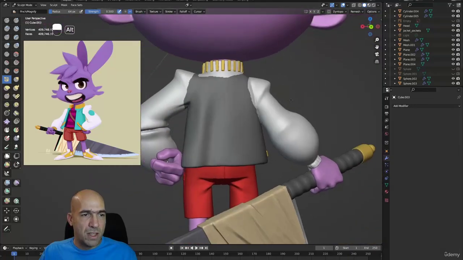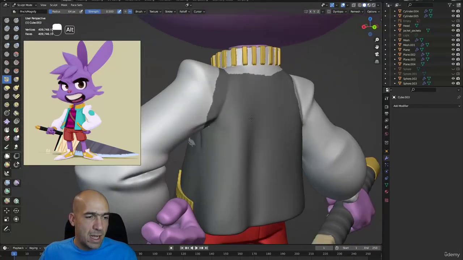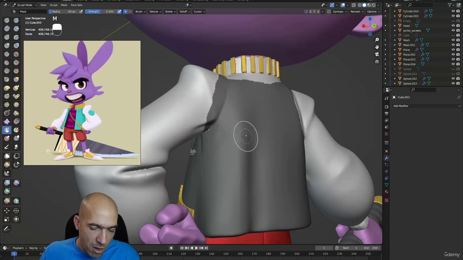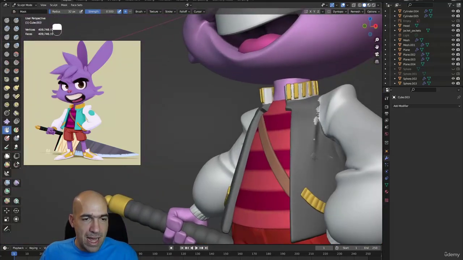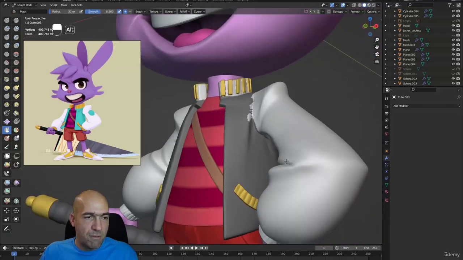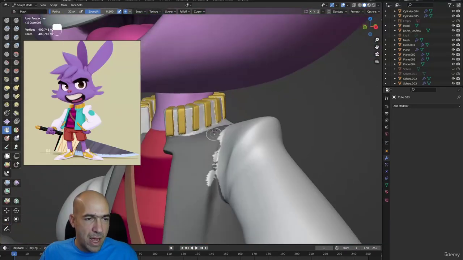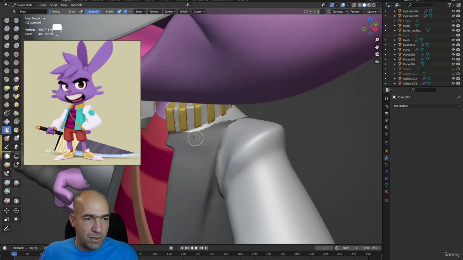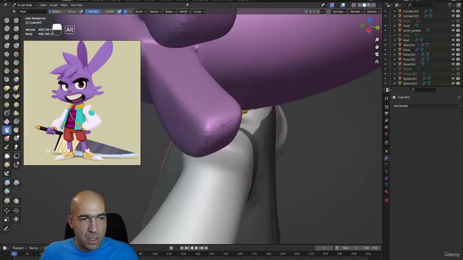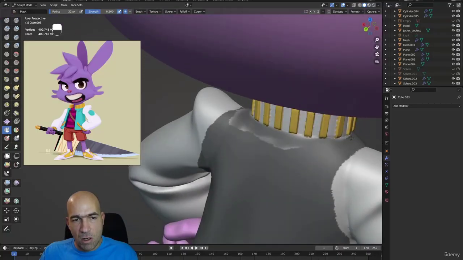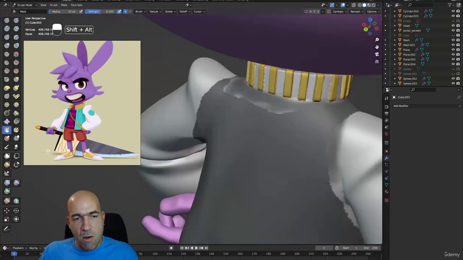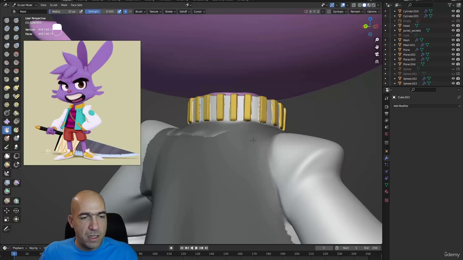Now most of it is masked, but as you can see in the back it's not exactly masked. Here we have a problem, so I'll press M. Of course M is for the mask brush, and now by hand I will go to these areas and fix them. Just by hand is easy, but overall I masked most of the area I wanted. Of course, when we put the color on, we can always fix it after the color is there. But now I'm just masking, very easy with the mask brush.